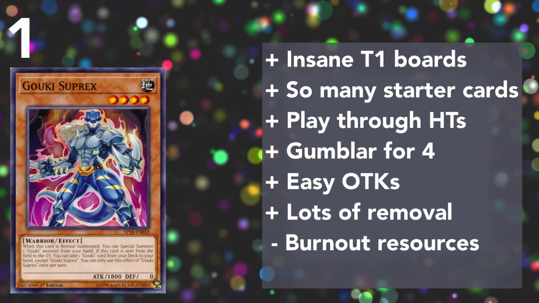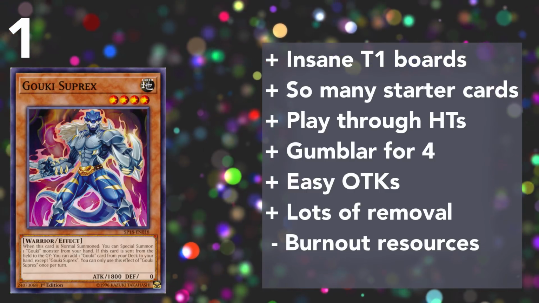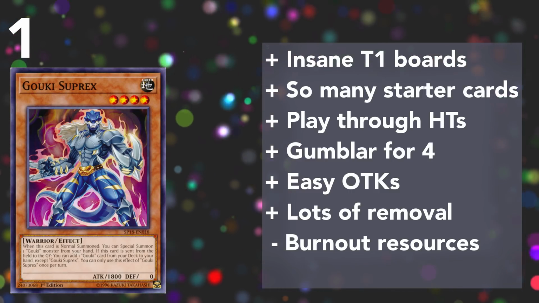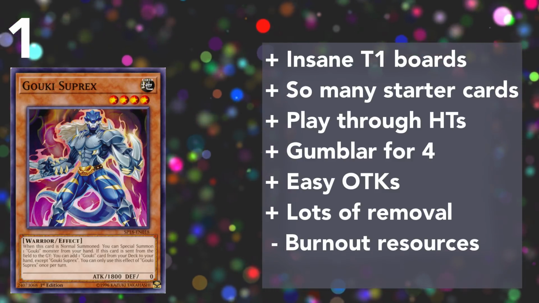It's also one of the best decks for OTKing. It's got a very, very consistent ability to OTK and to deal with problem cards on the field because you have such easy access to the Nightmare monsters. I think the only real con for this deck is you use up virtually the entirety of the extra deck and even the main deck as well in order to set up the combo.